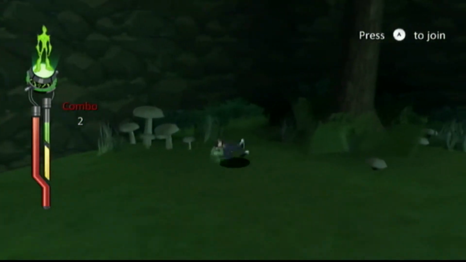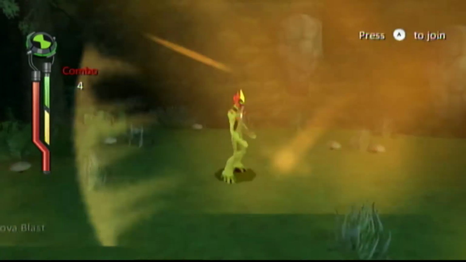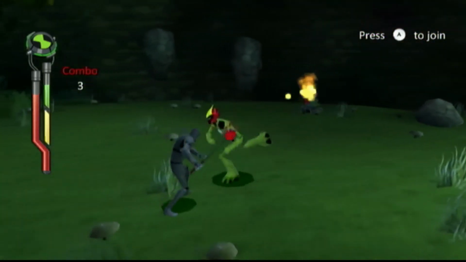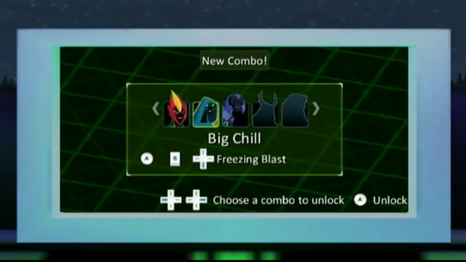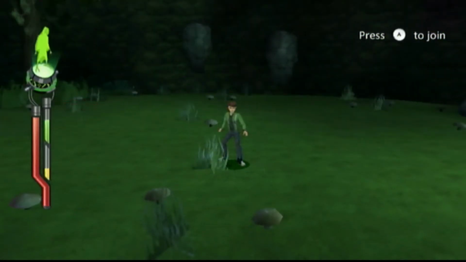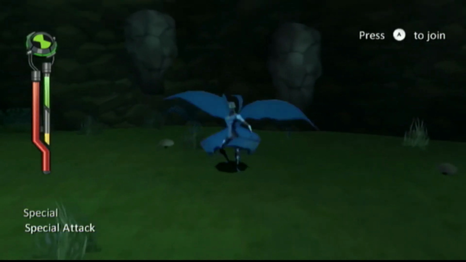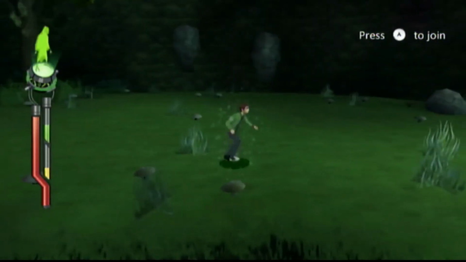I gotta recharge. Give me a second, guys. Behind and fireball. Like the ultimate cheese. Okay. Let's see here. Freezing blast, A, B, down. Sure. Alright, let's see here. A, B, down. Okay. So I guess that's a more powerful version of my ice breath. A, B, down. Okay. Alright, I gotcha.